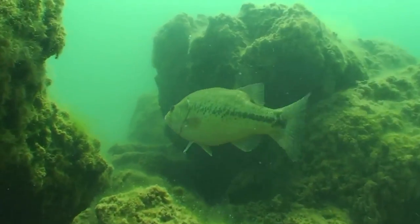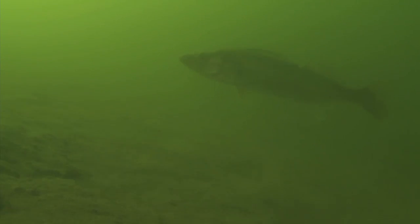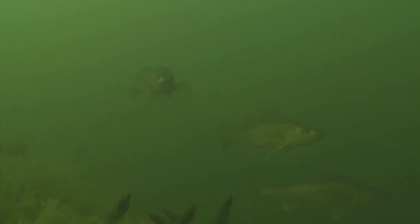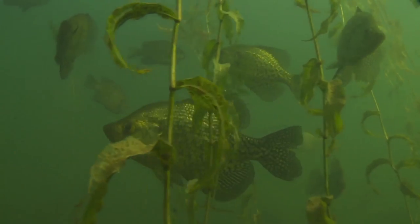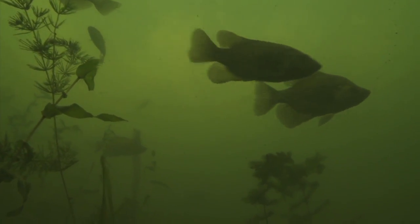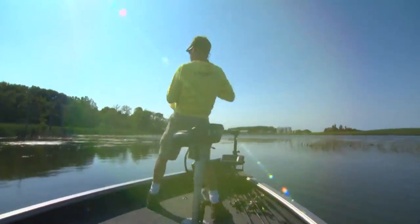On any given day, are the most active fish likely to be deep, shallow, or in between, using deep offshore structures or shallower shoreline-related spots? Lying deep within particular forms of cover or relating to irregularities along its outer edges. The quicker you zero in on their location, the sooner the fun begins.